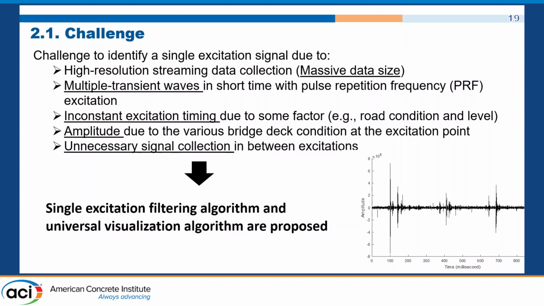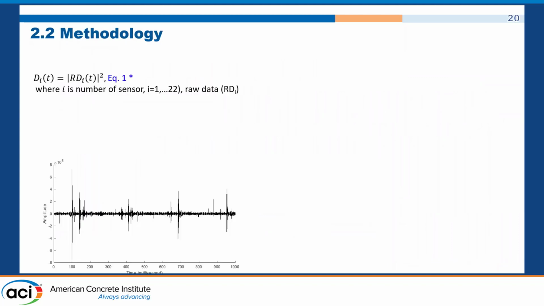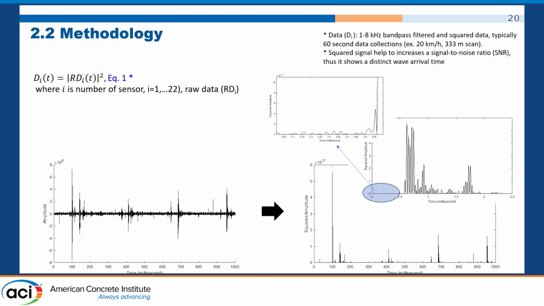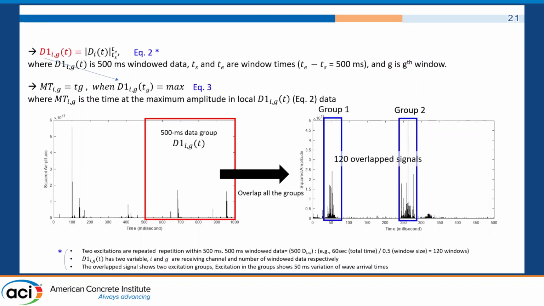So we have to do signal excitation filtering, which takes a lot of effort. Basically, we take the square root of the signal to reduce the high signal-to-noise ratio. We gradually decrease the window before we do that. One of the benefits is that we overlap all the signals with the worst-case scenario, the bad surface condition.